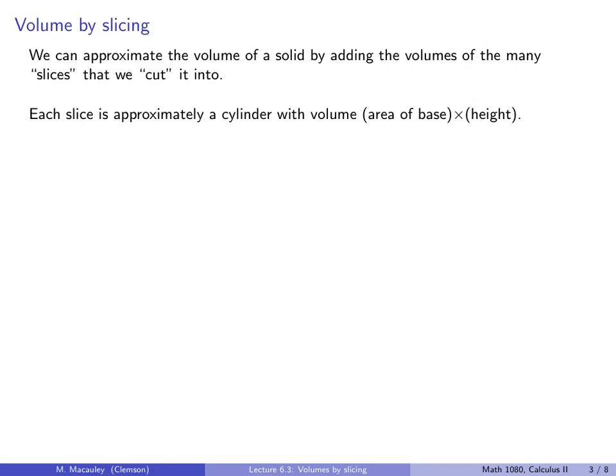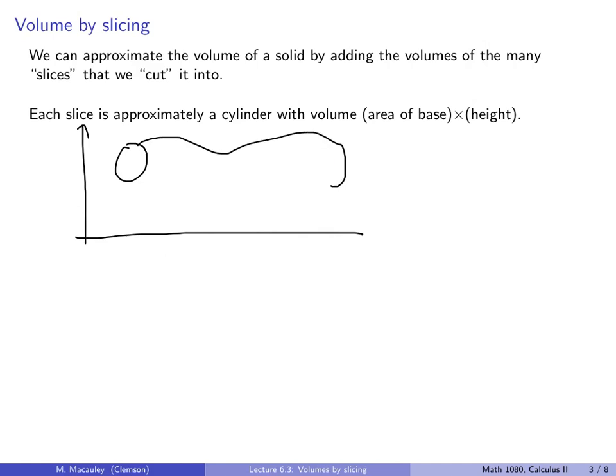Let me draw some figures. So let's suppose that we have some three-dimensional shape. Let's just make it tube-ish. That'll be a little bit easier. And let's suppose it looks like this, and we want to measure the volume of this creature between A and B. So now we're going to do something like what we did with the Riemann sums. We're going to break this up into smaller pieces.